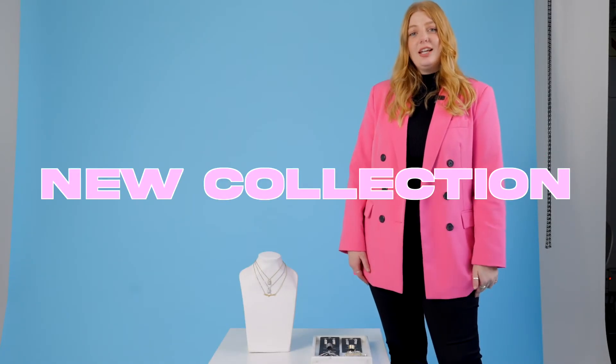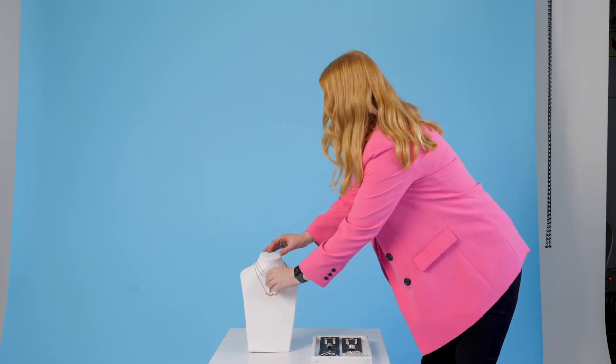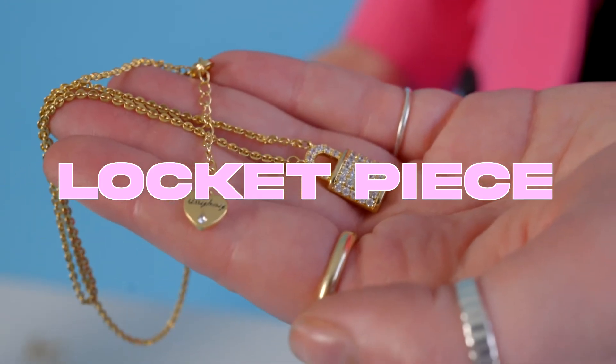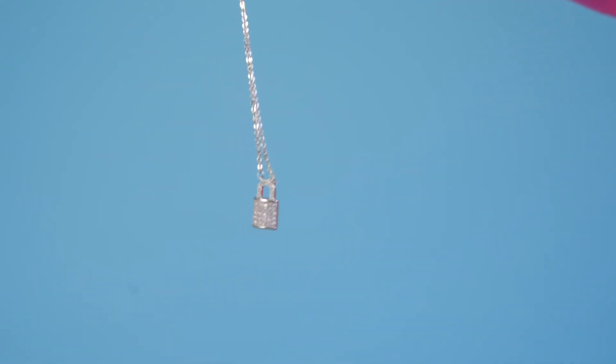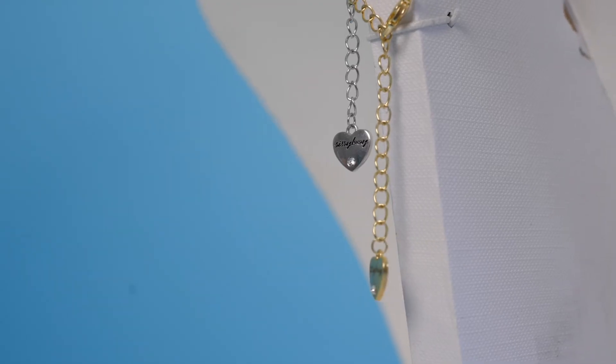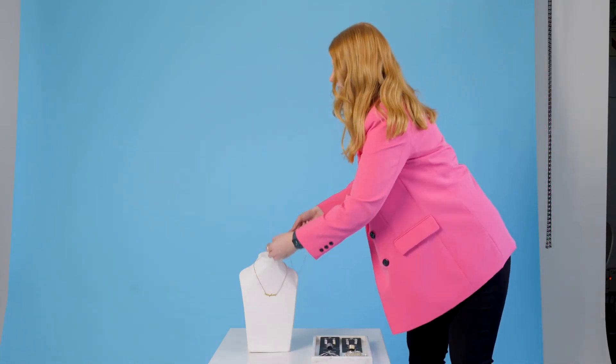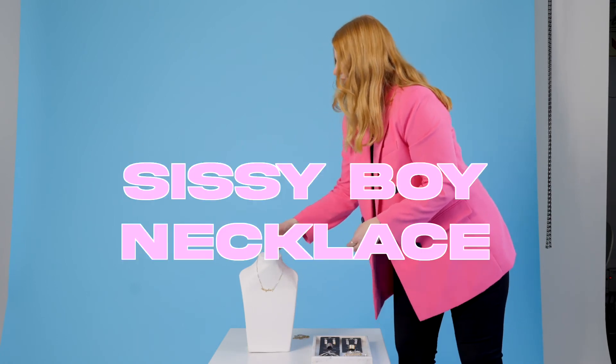We're really excited to be launching a new collection — our costume jewelry. I'm going to take you through all the pieces for the season. It comes in silver and gold and it's all color-plated, so it's really fun accessories to pair with your look. Starting with our necklaces — we have this locket piece with all-over bling on the back and a Sissy Boy heart charm that hangs down your back, really elegant and sophisticated. It also comes in the silver colorway.